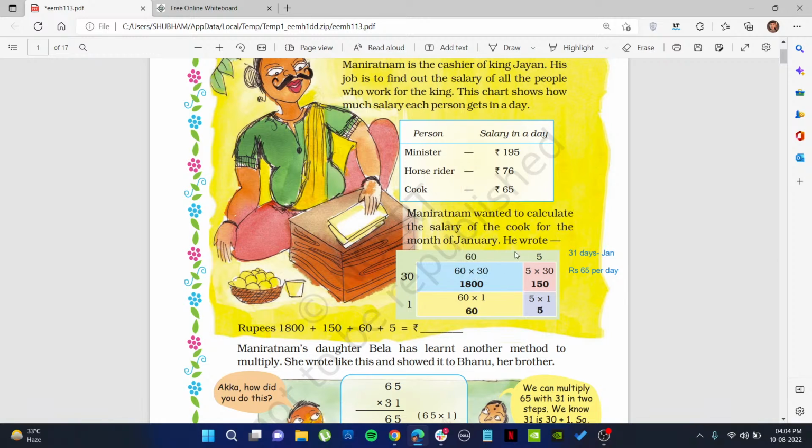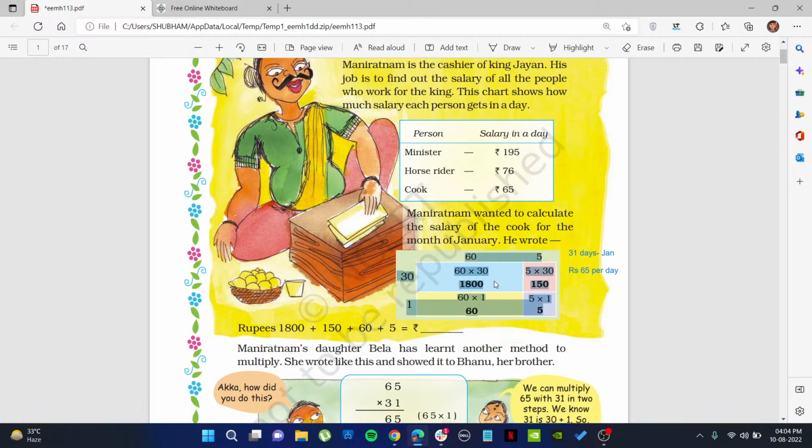Similarly, the pending amount we have calculated for 60 rupees, but we need to calculate for 5 more, and we need to calculate this for this 5 more for the 30 days as well. So for that, here also we will be performing multiplication. So we will be multiplying 30 days with this 5, and we get how much? 150 rupees.